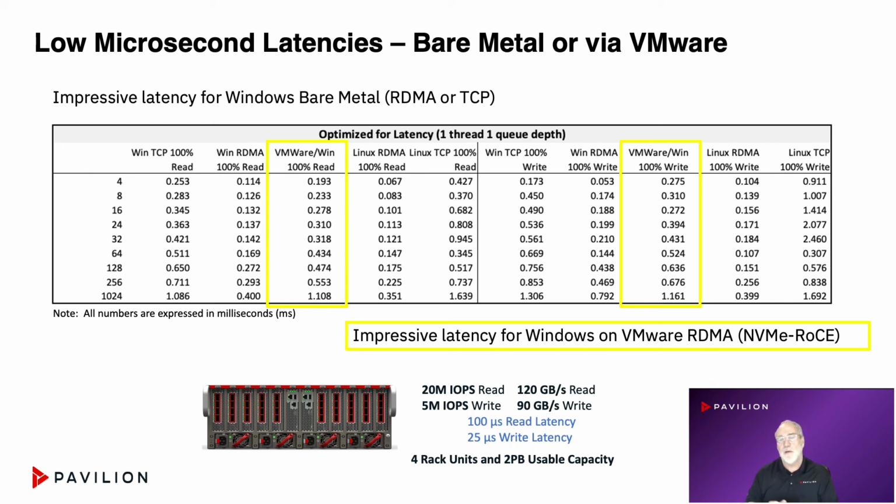So we have demonstrated through this table that is a disk speed on Windows with a single Windows host and a single NIC, some very impressive latency, whether that's Windows bare metal, the first two columns, Windows TCP and Windows RDMA, the read, and then the first two columns on the right. But what's equally impressive is the latency by taking that same ecosystem and put it inside of VMware. Similar or same latency, or in some cases better depending on the protocol than bare metal. So as we see, latency is key to SQL Server, and Pavilion can deliver impressive latency, bare metal or inside a virtualized VMware ecosystem.